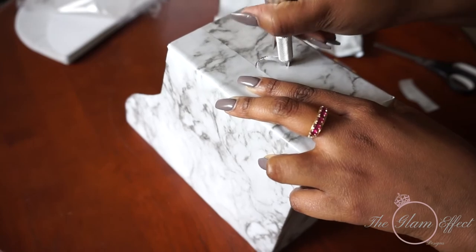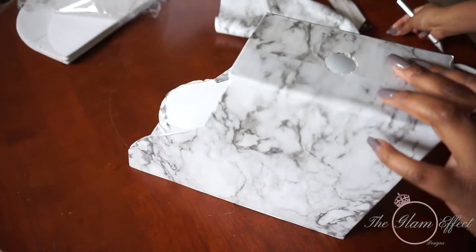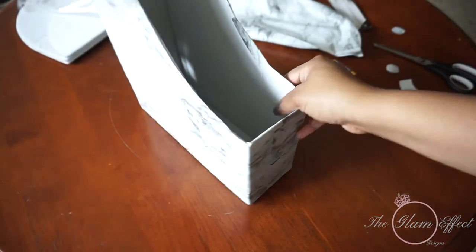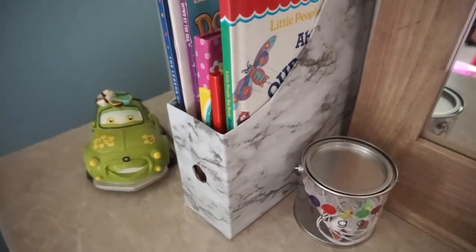Now with mine, I had a little hole in the front and a little hole in the back, so I went ahead and cut that marble contact paper. That way that little hole would still be seen. From there, you got a perfect little marble magazine holder.